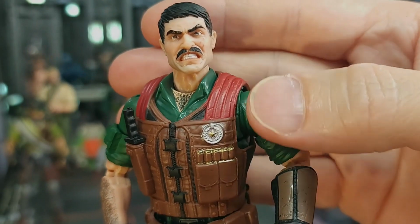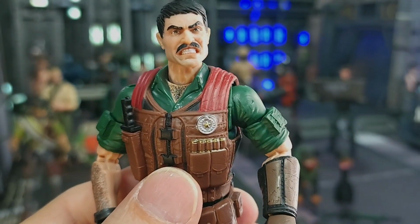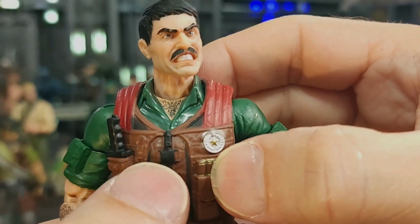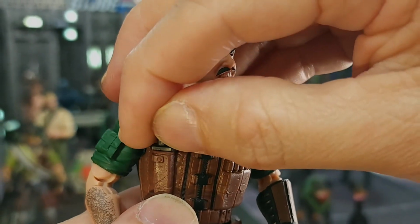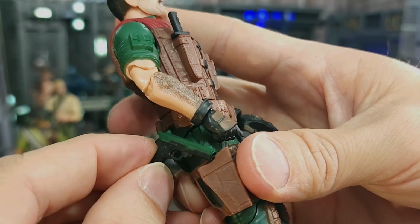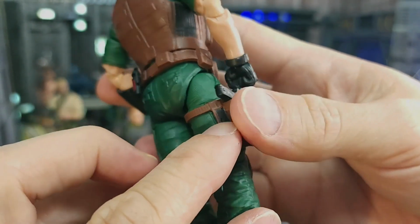He's looking intense. See that badge that he has as a trainer, an official trainer. They're looking cool. Those little bullets, so detailed there. The zippers. There's that little knife, and it does have a silver blade. That's cool. Got some pouches here. Here's his gun that has some green workings on it, like I shared with you earlier.